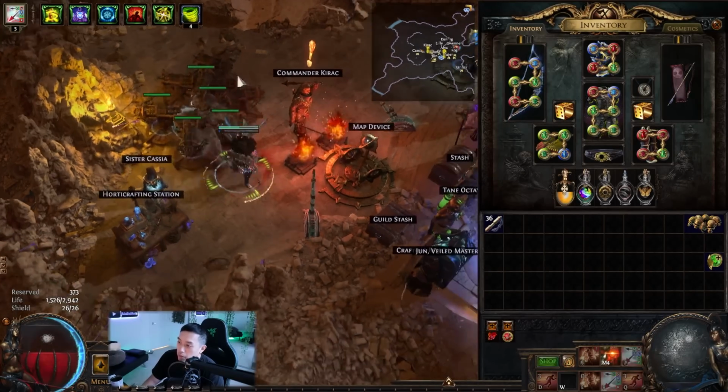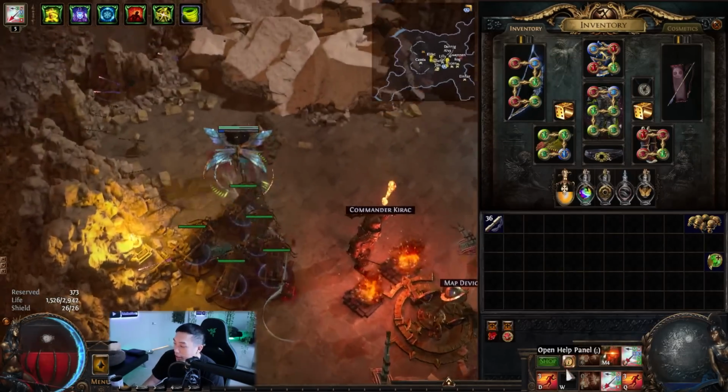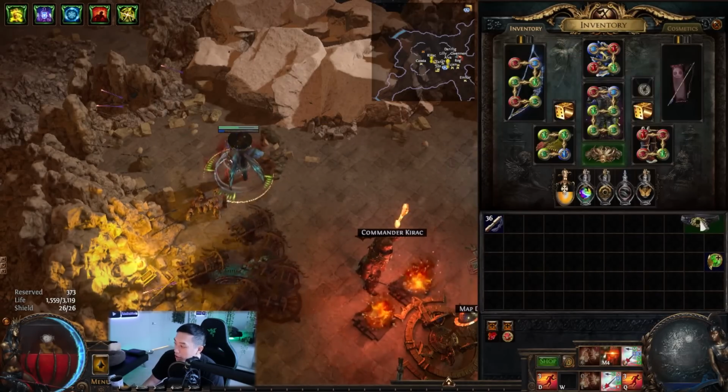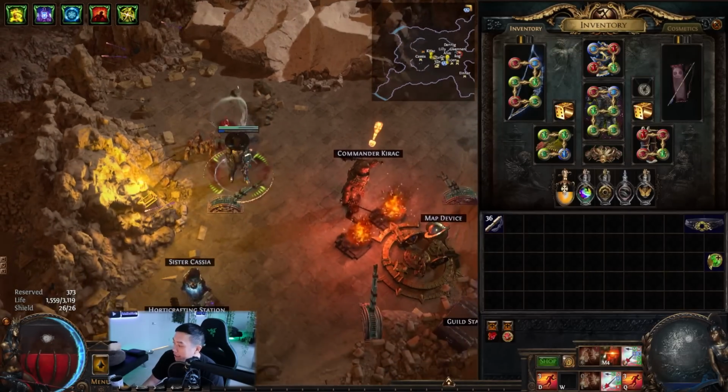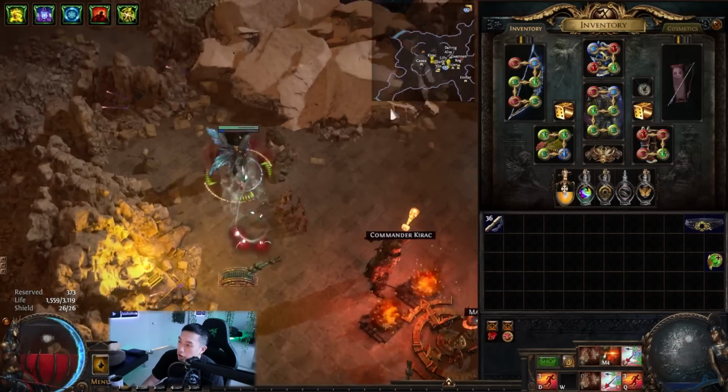We put down Focus Ballista, and then we have our main Tornado Shot link. And it's not like our damage is that low. It's 62,481, so it's not like it's a dead character completely. The character does depend on large clusters for HP pool and resist. And I am focusing on Flask Effect because Flask Effect does buff your Gold Flask and Divination Distillate. And Elegant Hubris has a triple rarity node with Massive Thread of Hope. And we're going to go over the character real fast.